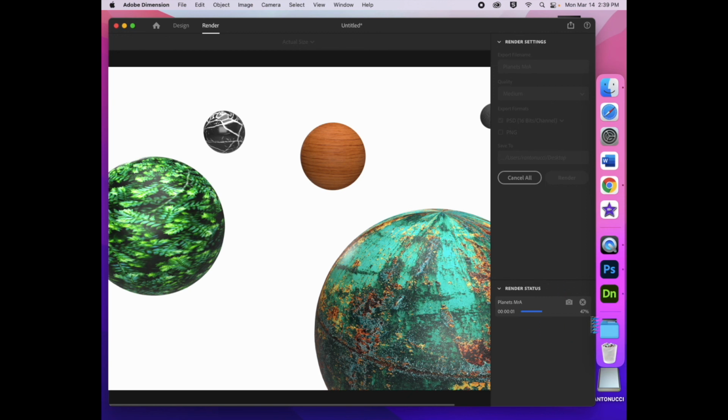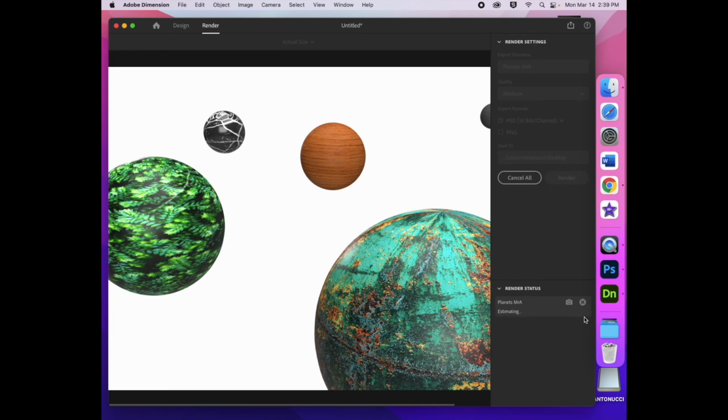So you're going to see it takes a second. We're at 47%, and that's fine. If we go to click on anything else like cancel or go back to design, it's going to ask us if we want to stop rendering. So right now we have our white background. What's going to end up happening is we're going to take this layer with all the planets on it and we're going to paste it back over top of the background that we made. But it does take a minute. You're going to watch down in the corner. We're at 93, we're almost done.